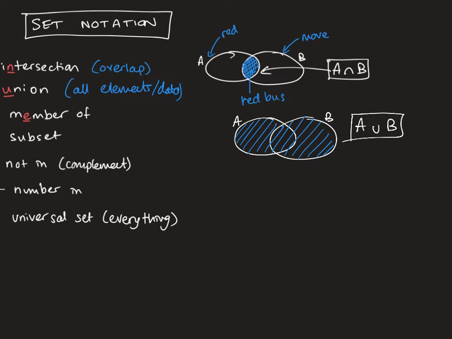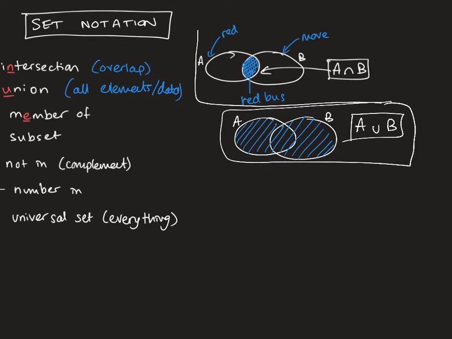If we use the example above of red objects and things that move, we might have a red rose and a red bus included, and things that move as well might be cars and that kind of stuff. So essentially that is the way of looking at the union. It means all the data, and again the intersection is just the overlap of those.